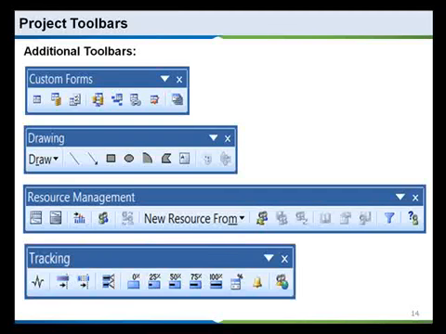Of course, your tracking toolbar will help you track project performance to update tasks and activities, as well as to look at what percentage of work is complete, what's incomplete, as far as activities and milestones.